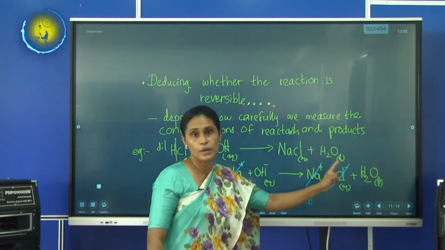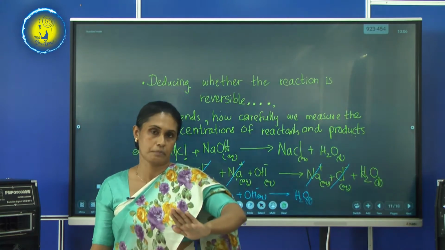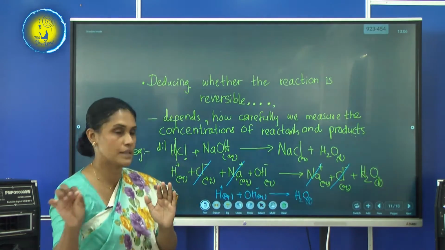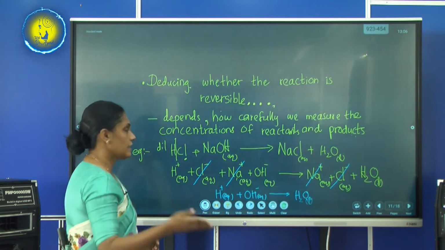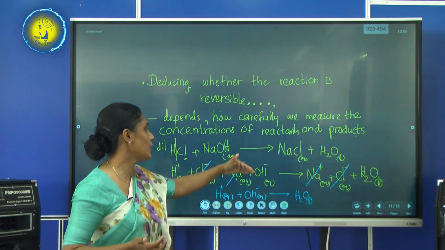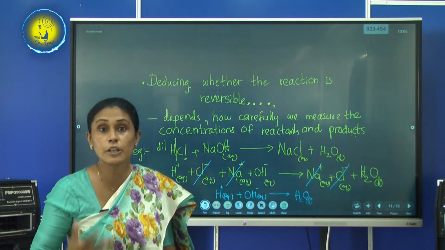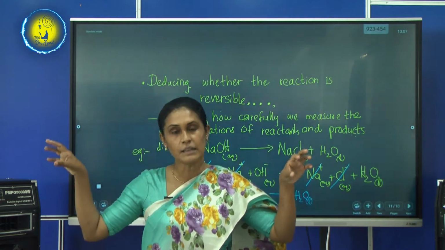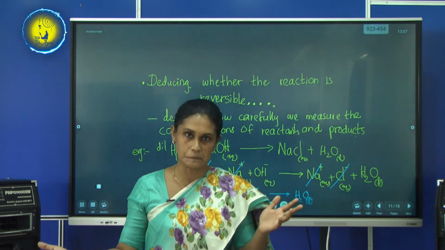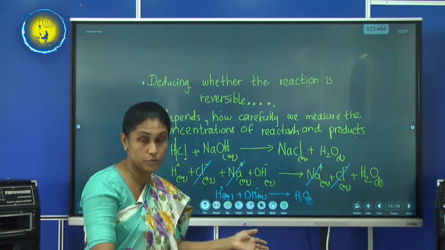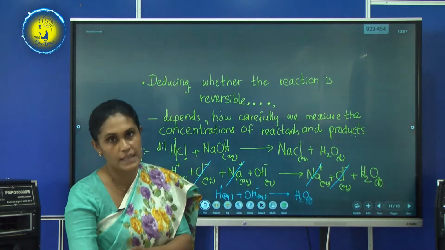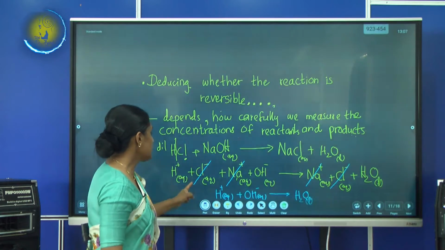H2O is liquid, so you are not going to write it for the moment, right? I will talk about H2O after a few minutes. Right, my dear children, in the classroom I taught you, whenever we are writing a chemical equation, it's like a simple equation. You have to balance both sides, I mean the left side and the right hand side. Whatever you do to your right hand side, you should do it to your left hand side too, right? So you can simplify this one.